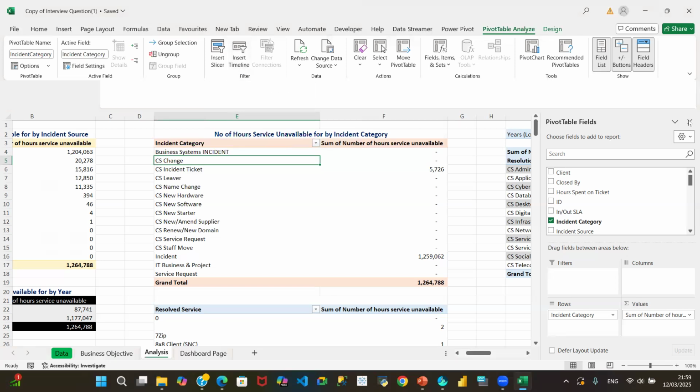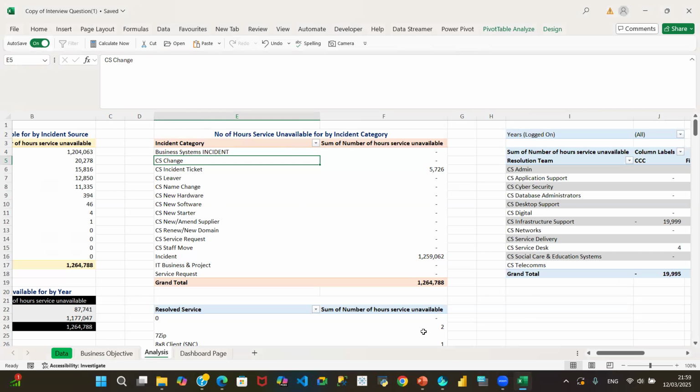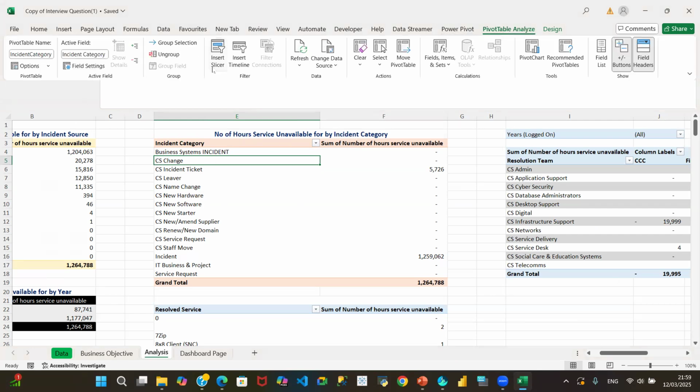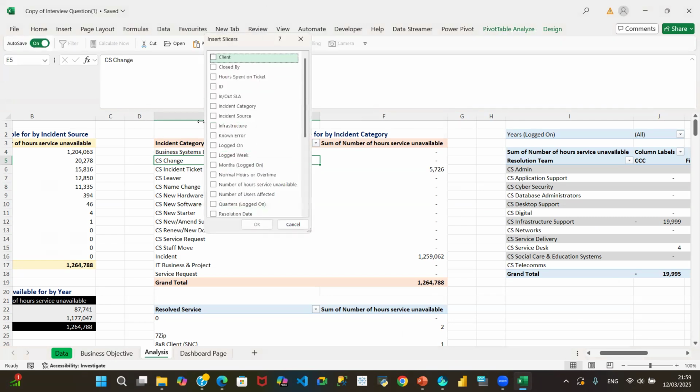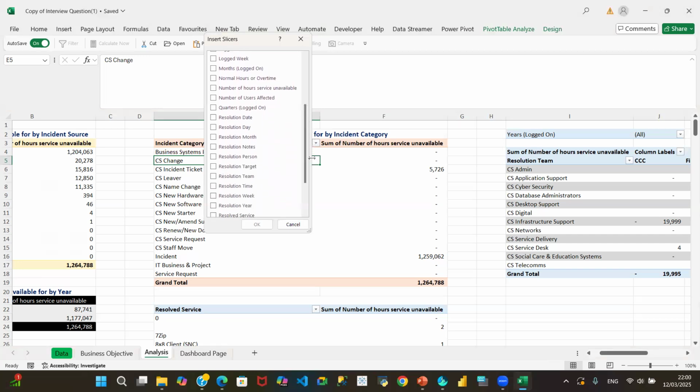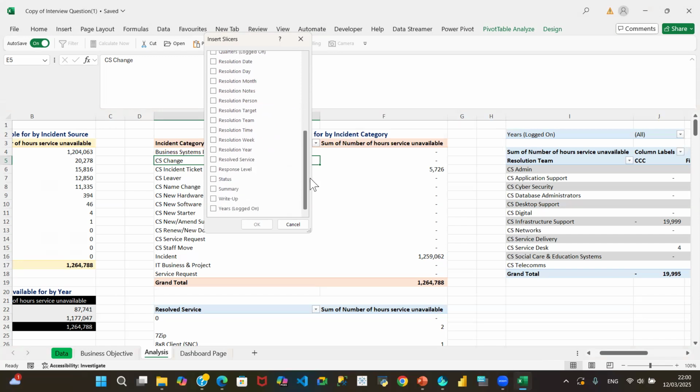Let me look for space where we can actually insert slicers. Okay, I'll put the slicers here. So now I'm picking this one. Let's go with insert slicer first. Let's say you want to make your pivot tables interactive. You can actually choose any of these to slice. Slice is the same as filter, to slice by. So let's say you want to use status.